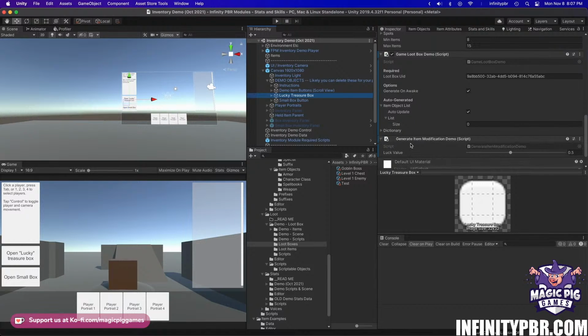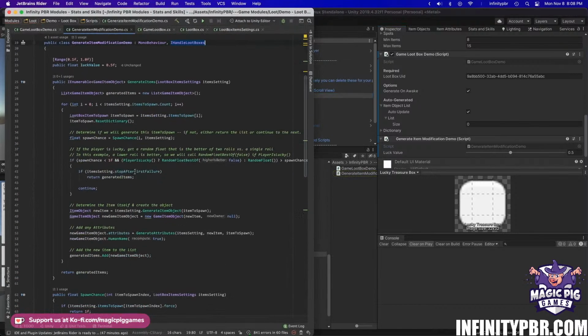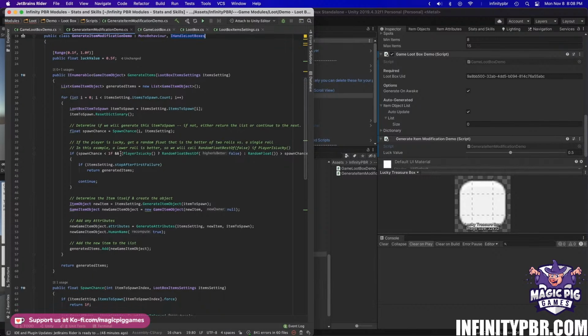And the lucky one has the GenerateItemModificationDemo script on it, which has, for demo purposes, a luck value. Fancy that. Right now it's set to 50%. So there's a 50% chance that they'll be lucky. You can get fancier with the math if you really want to. I know Legend of the Stones will, but for this purpose, we're going to keep it simple. So when this is called, the only changes I made from the vanilla algorithm and code from LootBox, which I copied over, is that I added this right here.